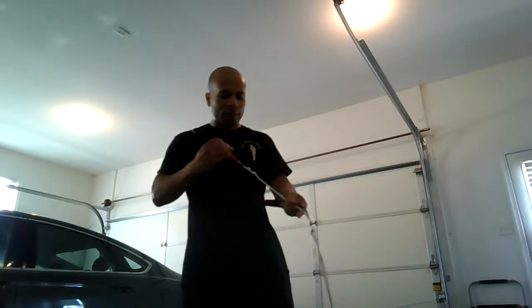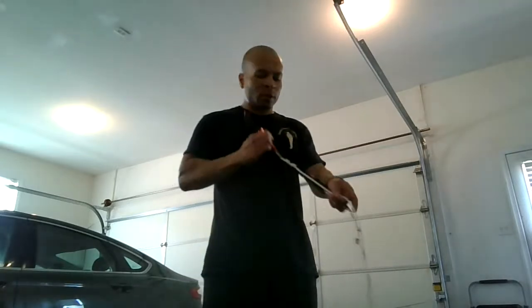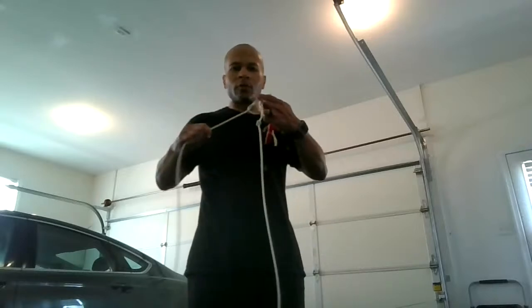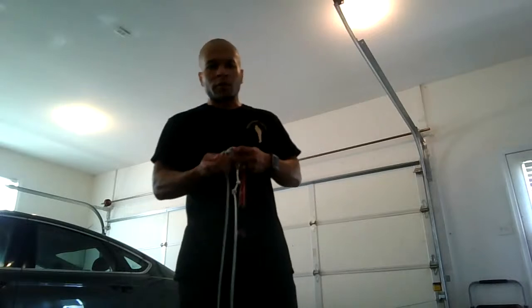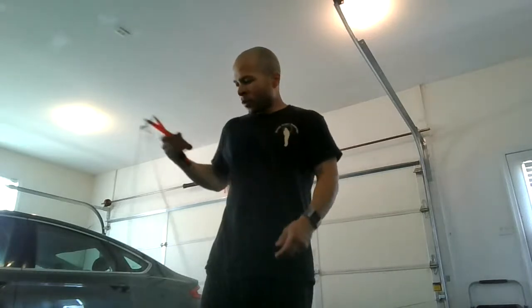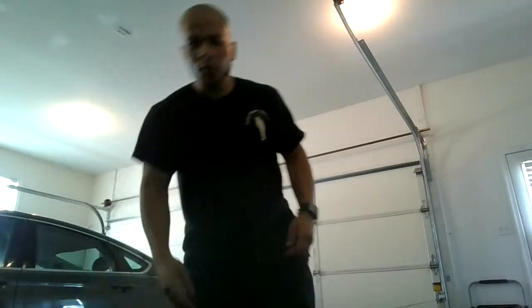And the way you can adjust that, you don't have to go in and cut this rope. You can just tie knots in the rope to make it longer or shorter. So that's what I do. And it really doesn't matter how many knots you have in your rope. It still will perform pretty well unless you have knots throughout the entire rope. So I hope that answers your question.